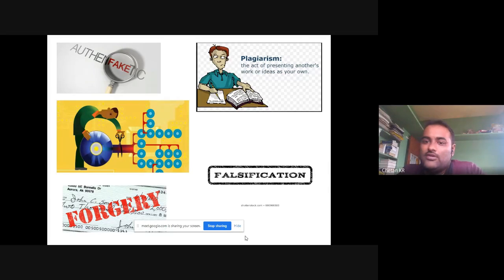Representing another's work as your own without giving any credit to that person is plagiarism. Next, misrepresenting somebody's work and trying to defame them is another falsification. So many problems with digitization, which have to be combated and overcome, and we are finding solutions for that.